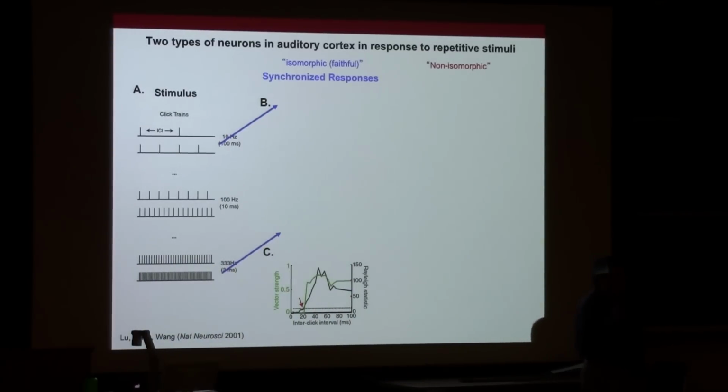So we did the same experiment in monkeys where we have an electrode in their brain and look at the phase locking of a cortical neuron when we play this stimulus. It turns out in the monkey brain, phase locking stops at about the same click frequency where your perception transitions from discrete to continuous. So phase locking is correlated with your perception of discrete events. But what about the events above here? Okay, we're going to continue the discussion on Monday. So I'll stop here now. See you on Monday.